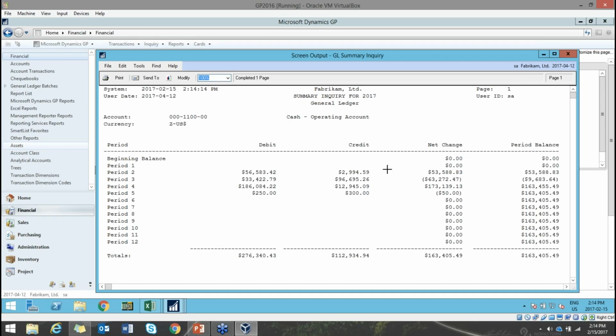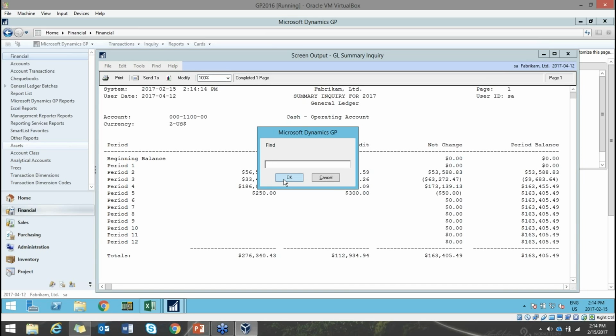So sometimes you may get a large report. It'll be a couple hundred pages. We definitely know with posting payables and sales batches, sometimes our reports can get up quite large. So across the top we actually do have a menu here, and the find here actually allows you to type in a customer ID, a vendor ID, or a certain number, and just like the find in Word and Excel, this will go down and actually find that information for you.